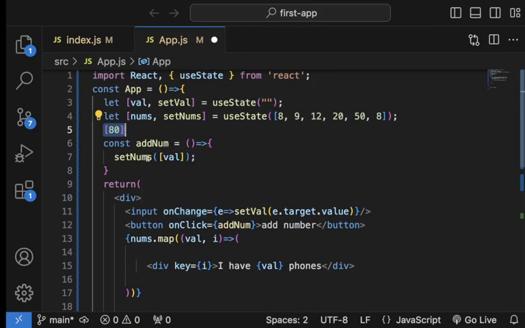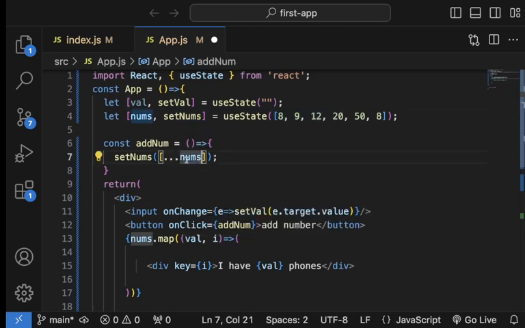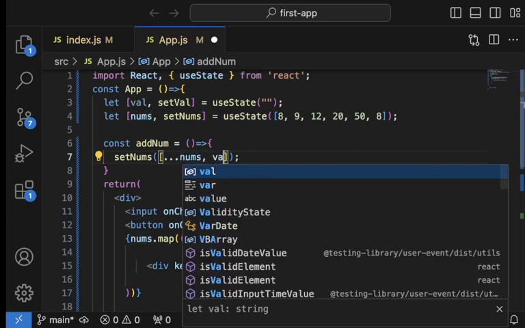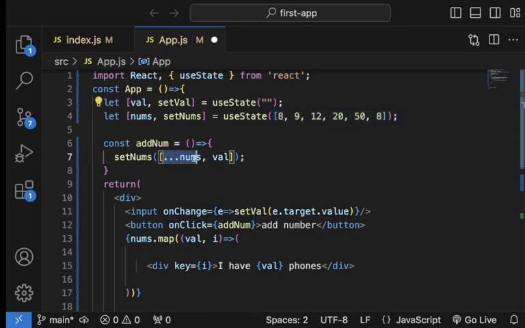So what we want to do is we don't want this value to replace everything in this. We still want to maintain these values. We only want it to push it, more like push. So remember the spread operator that we looked at under the JavaScript session. So we can say nums, that is, copy everything inside nums and spread them here. After spreading them, we can now add our val. So with this now, it's going to retain everything there. We first copy everything, then spread them here. After spreading them, it will now add val at the end.